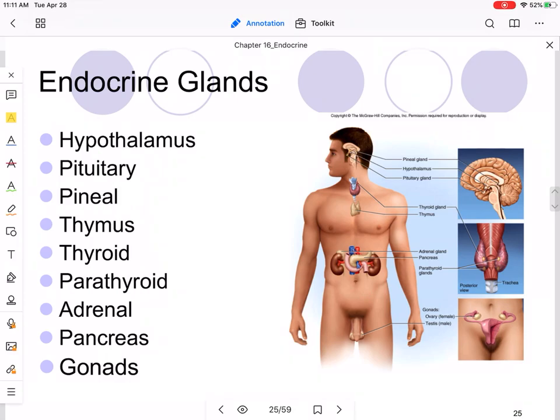And welcome back. Video number 2 of the endocrine system. Now in video part number 1, we talked about the functions of the endocrine system, how it compares and contrasts to the nervous system. And we spent a lot of time talking about the structure. So the glands, endocrine versus exocrine, and most particularly the hormones.